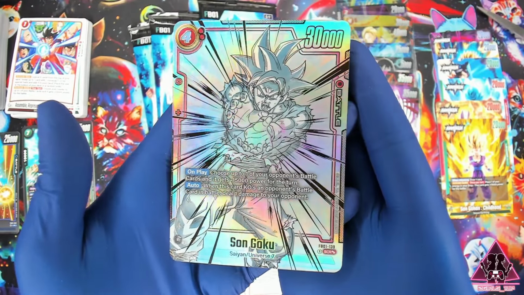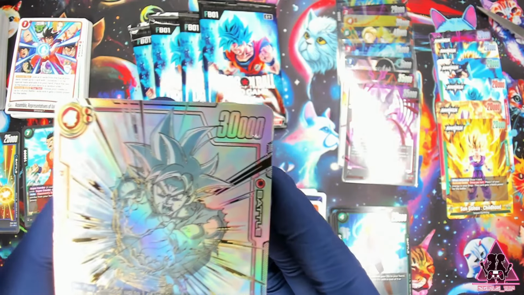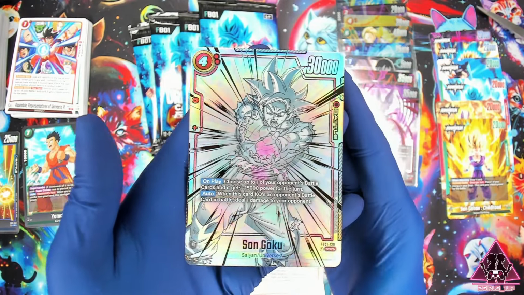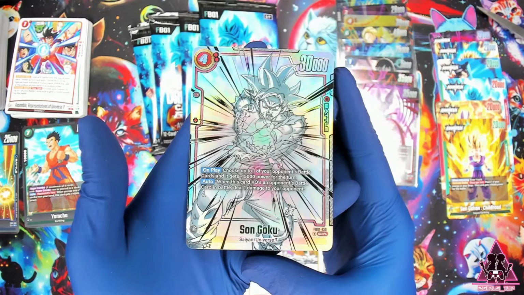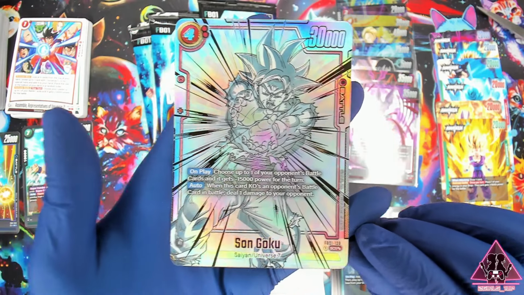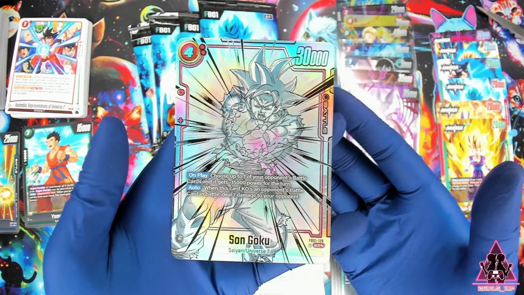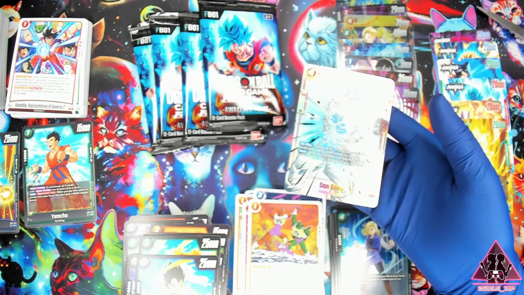Let me look at this card. Whoa. So what is this? Oh my gosh, I'm a little bit surprised and baffled here. It is a secret double star. I'm going to have to look up what that is, my friends. This is the first box that we open of Dragon Ball, and this card looks amazing. Instead of one star, it has two stars, so I guess this is maybe like the chase or something.